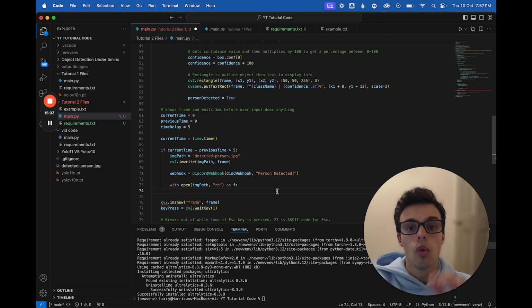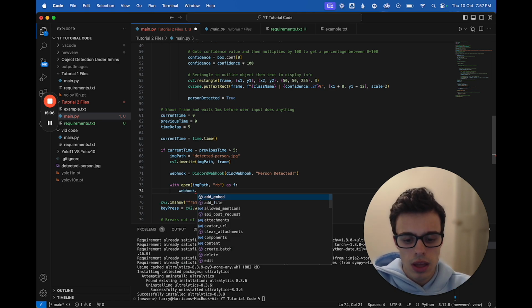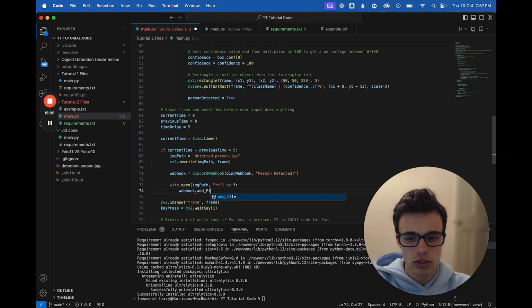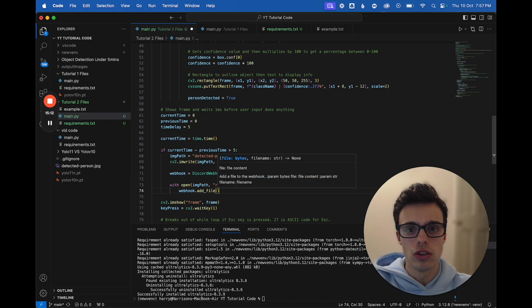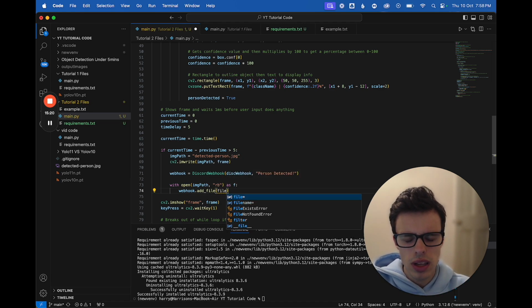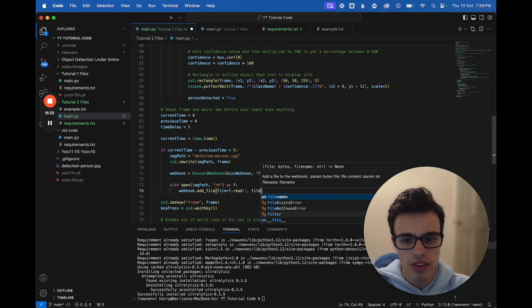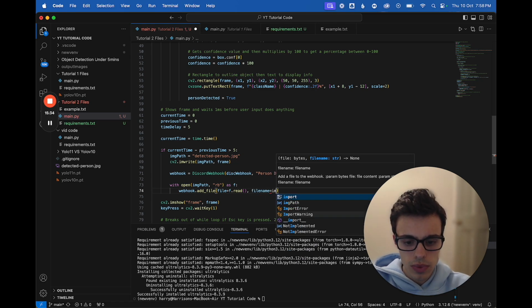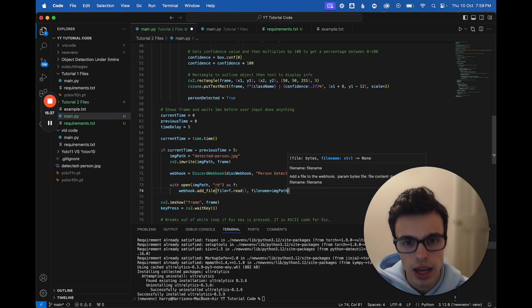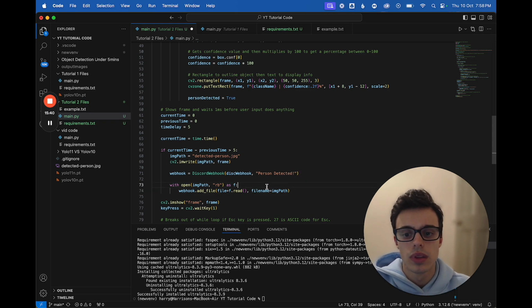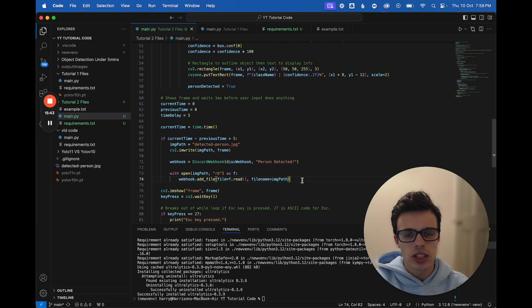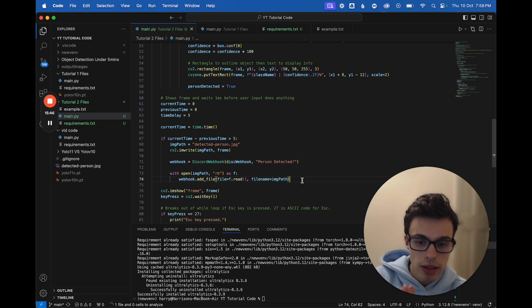So now we can call this just by typing the letter f. What we're going to do now is call the webhook we've just created here, and call one of its methods, which is add_file. And then we're going to give it the file we want to read. So file equals f.read, as if you remember up here, we can call this with the letter f. So we're reading the file we've opened, and then we're going to give it the filename. So filename equals, again, the image path here, which acts as the name and the path of the file, okay? And now that we've run that, this is going to essentially open the file we've created, read it, and then attach it to the Discord message.